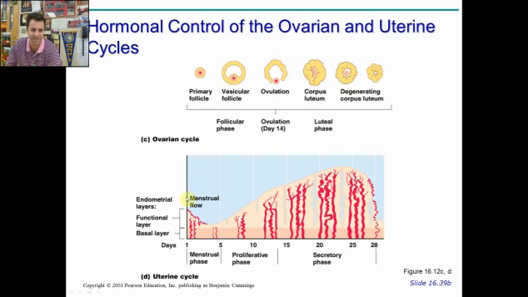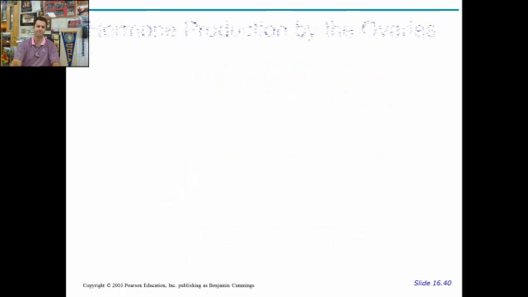You'll also notice here that we have the end of menstrual flow and then the beginning of the redevelopment. Here you have the proliferative phase, kind of the baseline foundation being set again, and the secretory phase where all the blood vessels get enlarged and bigger and preparing for implantation of the embryo.